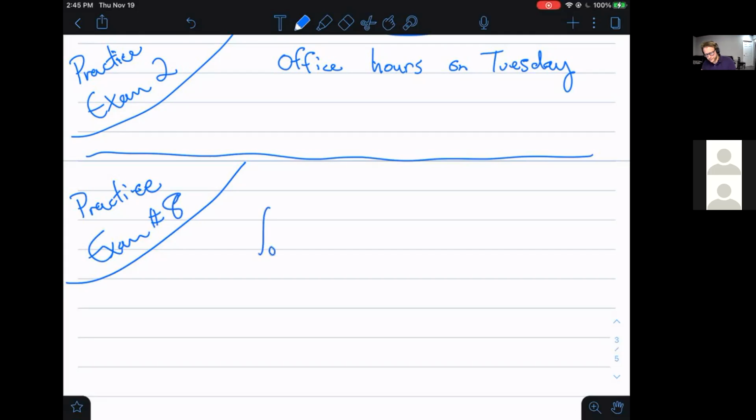Mine goes like this. Integral from 0 to 2, integral from 0 to the square root of 4 minus x squared, times, and the function here is the square root of x squared plus y squared dy dx. And so this is the thing that we'd like to evaluate. This one happens to be a multiple choice. But of course, it could just plop this down and say, hey, evaluate this thing.